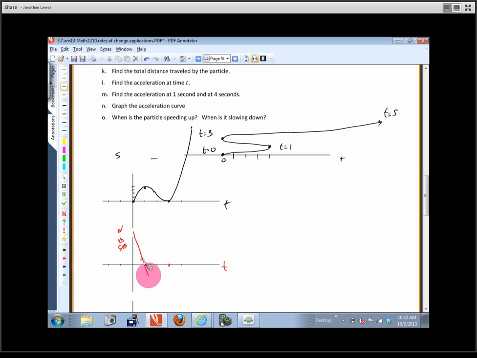You'll notice that I didn't put hatch marks on the y-axis here. So I guess we only need to go to 5 and here. Positive velocity, moving to the right. What happens in between 1 and 3 seconds? Negative velocity, moving to the left. And what happens once we get between 3 and 5 seconds? Moving to the right again. Okay? Let's come back up here.